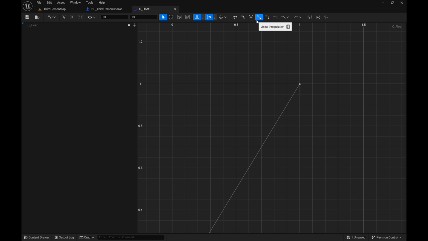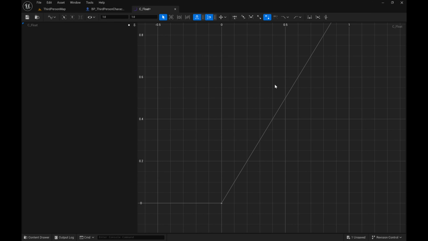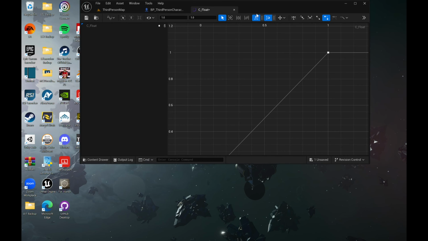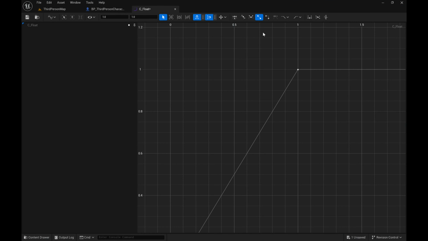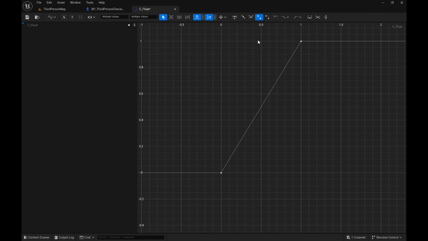So we can change it up. This is just a linear interpolation. Works great. Constant will just always be changed, wrong button there. Editable. Hold on, let me just select them both. Got constant, so it just goes straight up and then straight out. I like linear. You can do a cycle, but those are just after the math. I would just keep it constant. Life is much better that way.